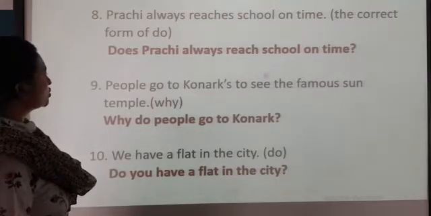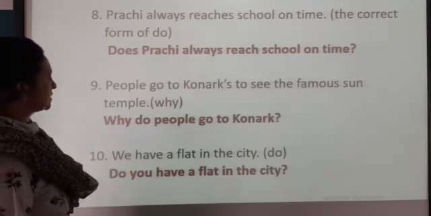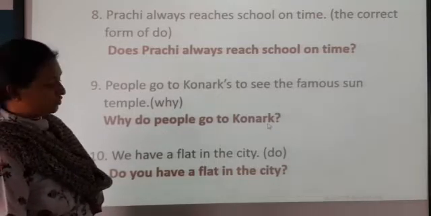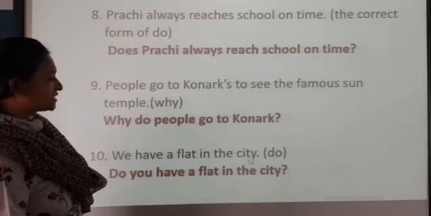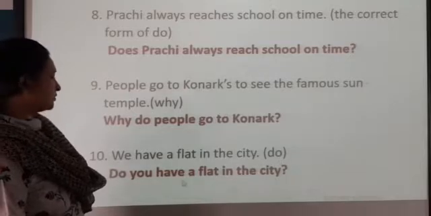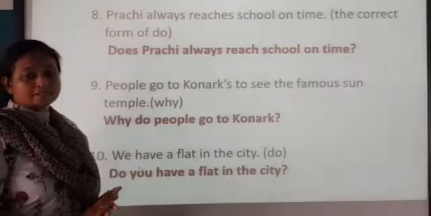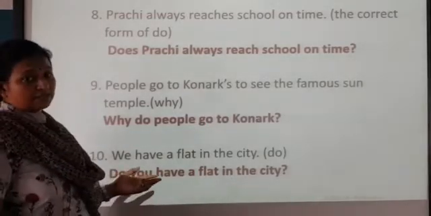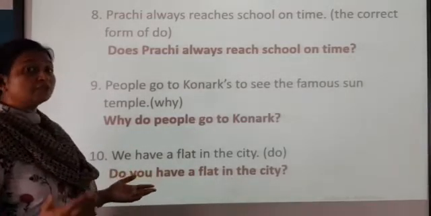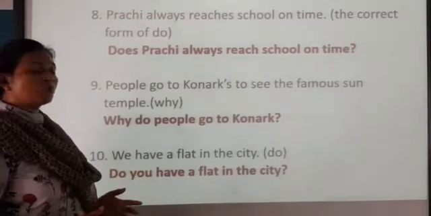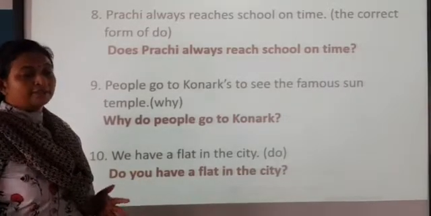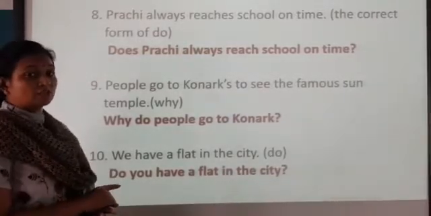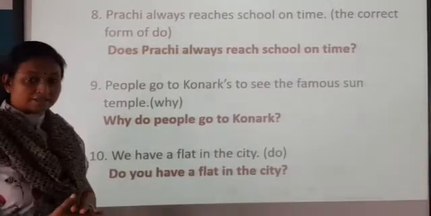People go to Konark to see the famous Sun temple. Why? Why do people go to Konark? Full stop. We have a flat in the city. Do. Now here the present tense is there, but we will be using you in the answer. So whenever the second person you comes, you have to always use do only. You won't be writing does. You can use did. You have to see whether the verb is in past tense or not, but it is not in past tense.